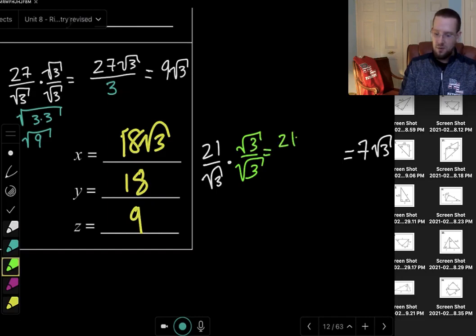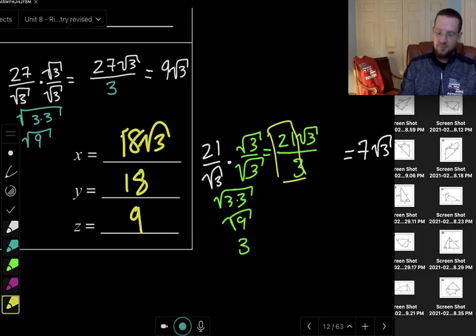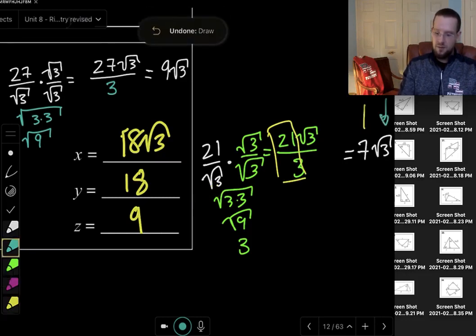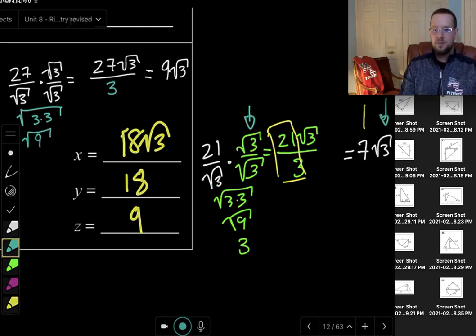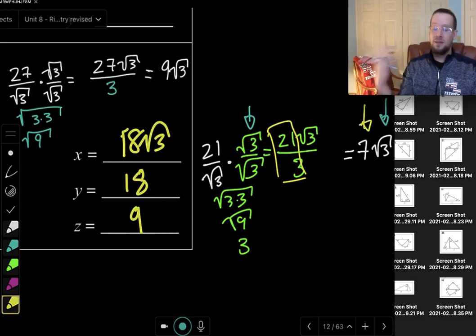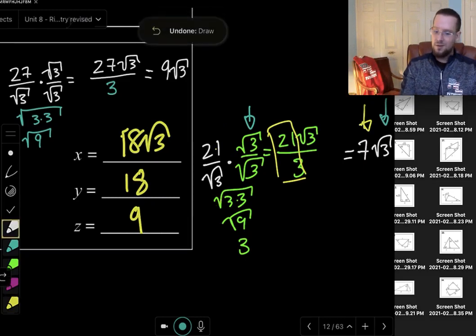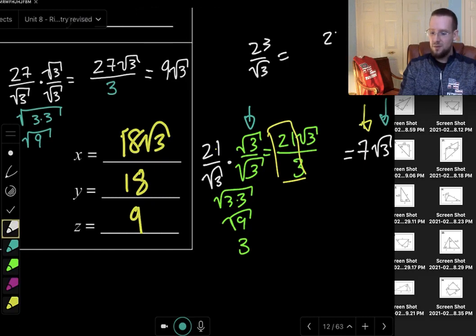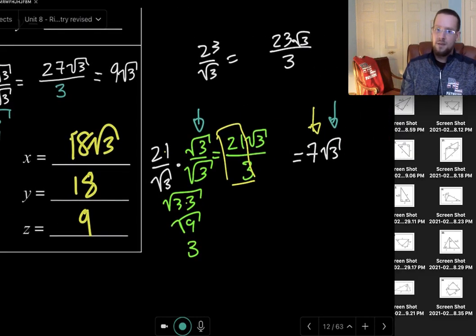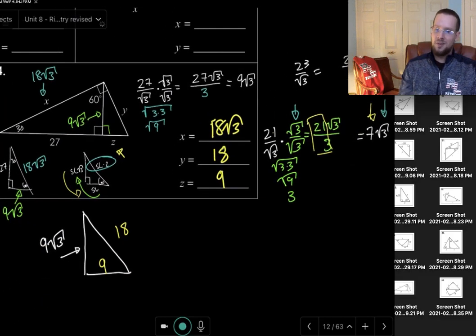So this is going to be 21 times three is just 21 root three. And again, root three times root three is three times three, which is nine, square root nine is just three. And then we divide like this, but notice what happened. 21 divided by three is seven. And then what's left over, the square root of three. So the idea here, once you do about five of these, you can just start doing them in your head because it's just 21 divided by three, slap the square root sign on it. The only issue that you get here is if it's like 23 divided by three, this would just be 23 divided by three, slap the square root on it. You just don't reduce it. It's just stuck like that. So I do think that as you go through these, they don't get as difficult just because the computations are so predictable.